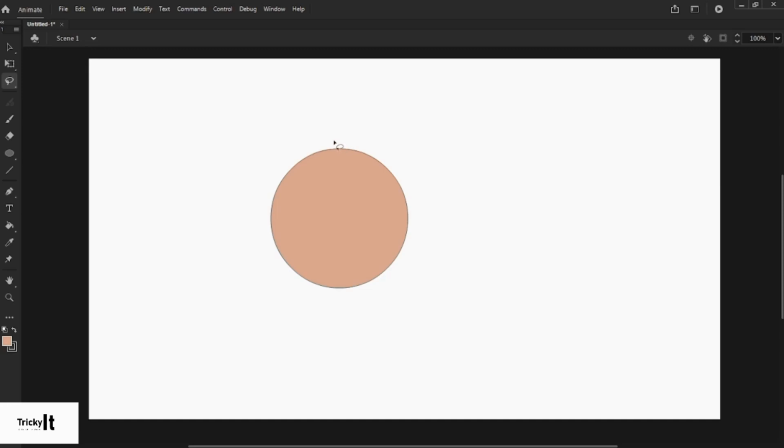All right, this tool is basically used to cut the shape or any of the object you want. So we will just remove the stroke and just use the lasso tool to cut our shape. Okay, we took the lasso tool, and then we select it and drag it like that.